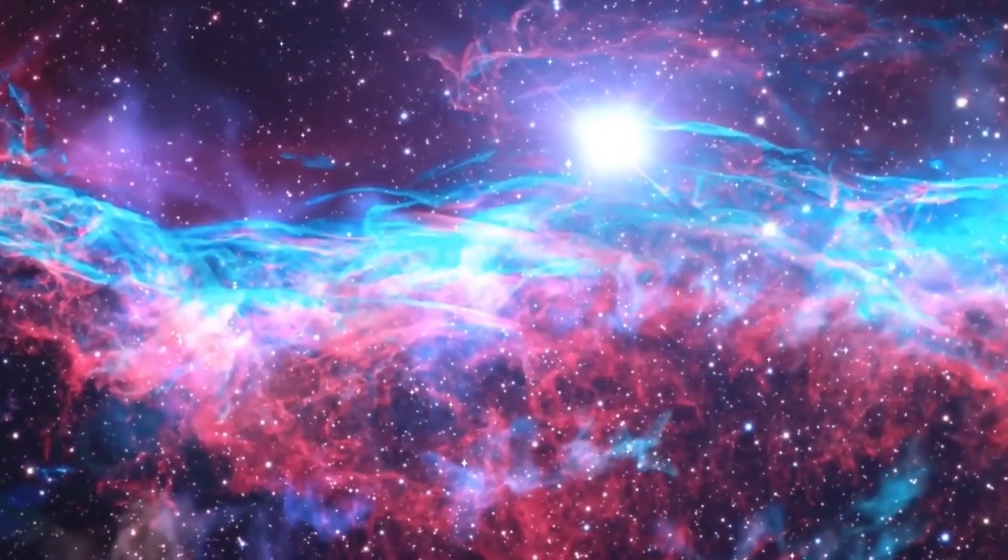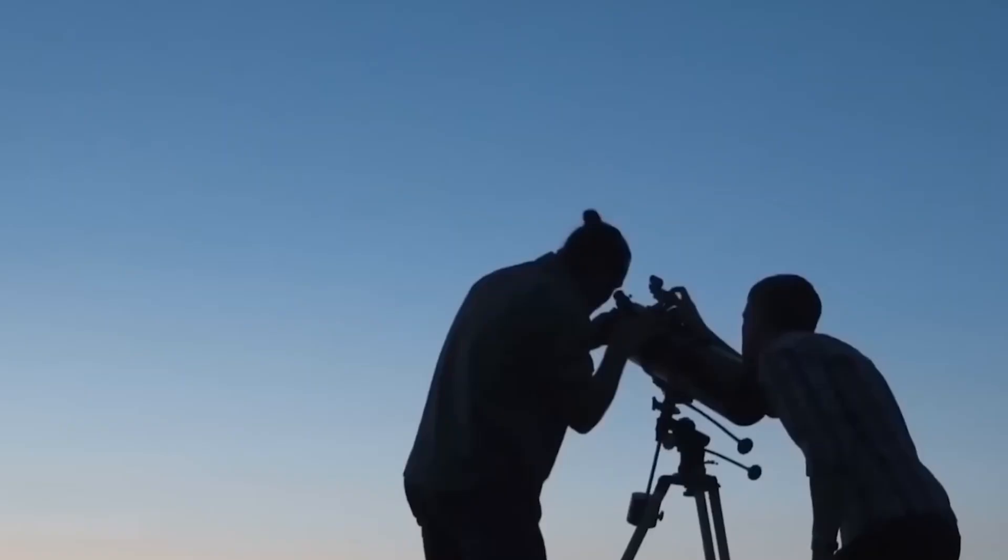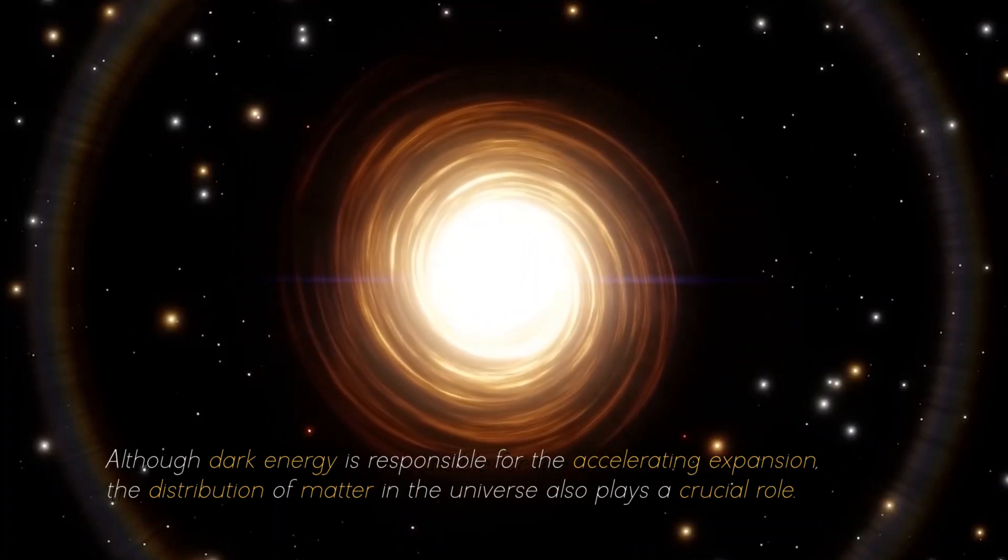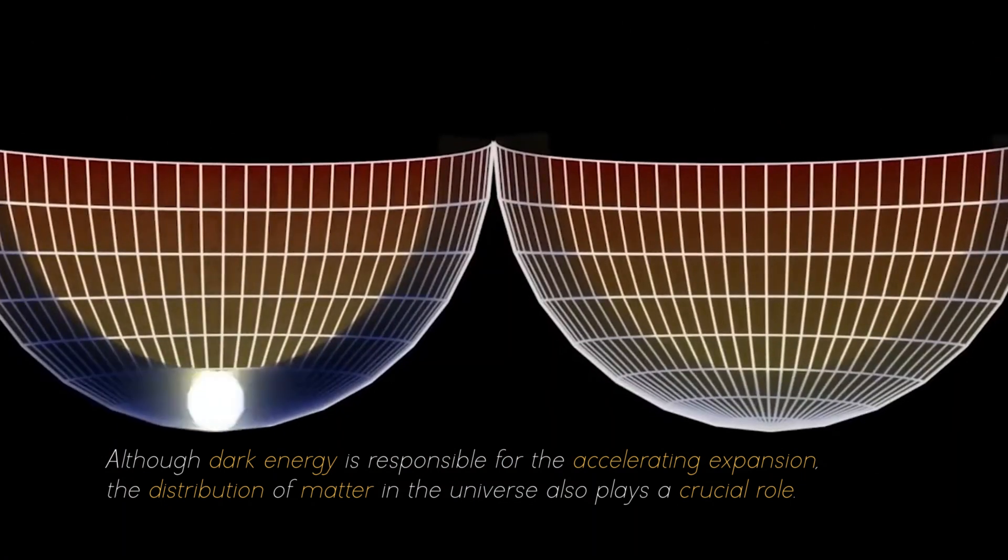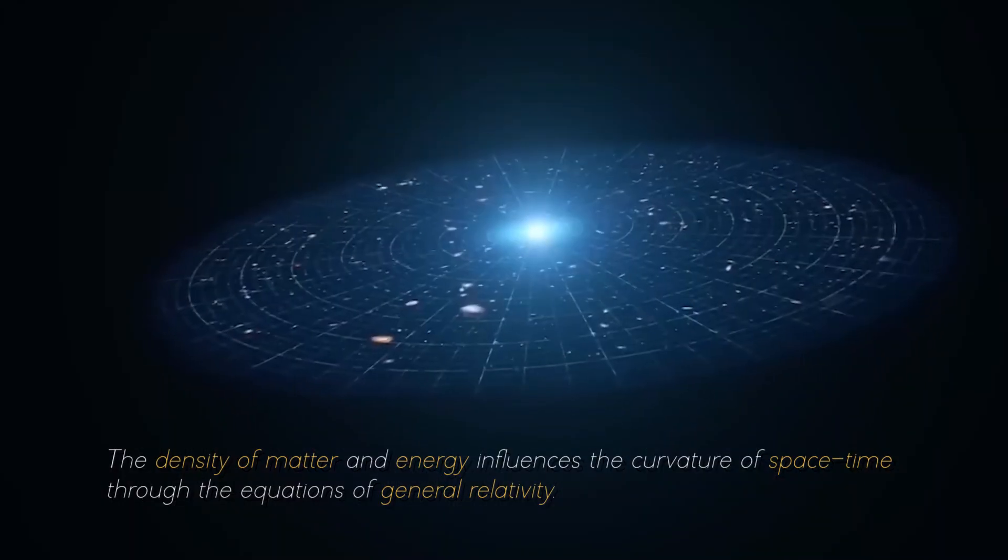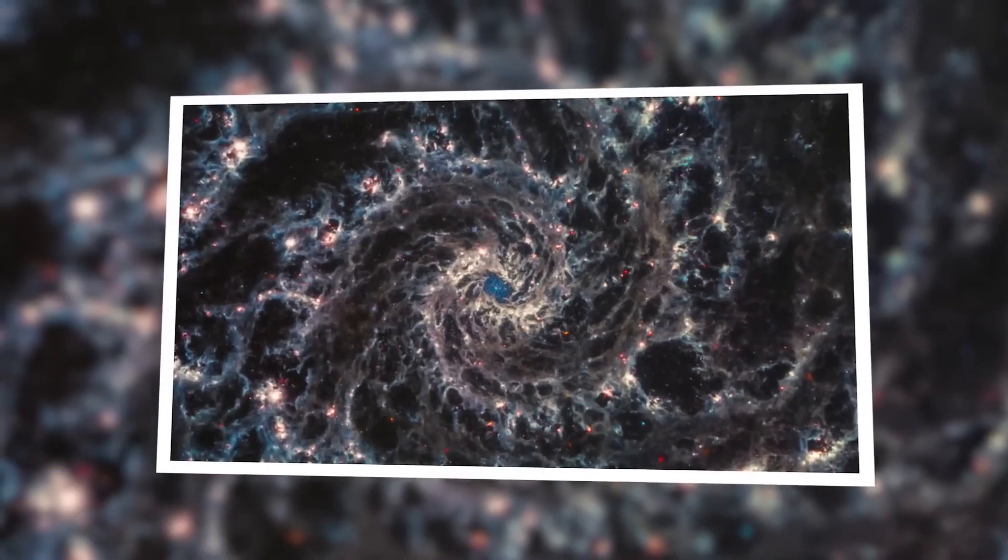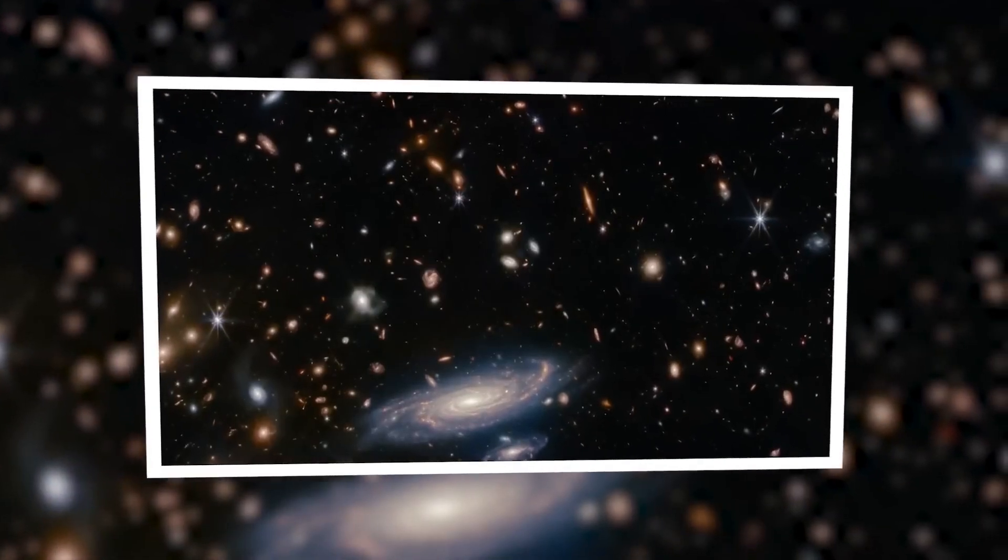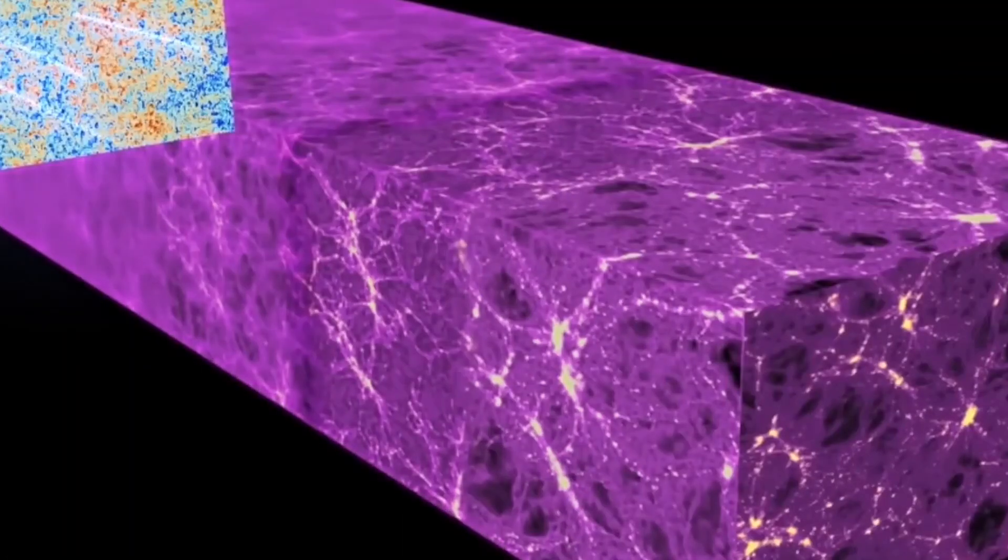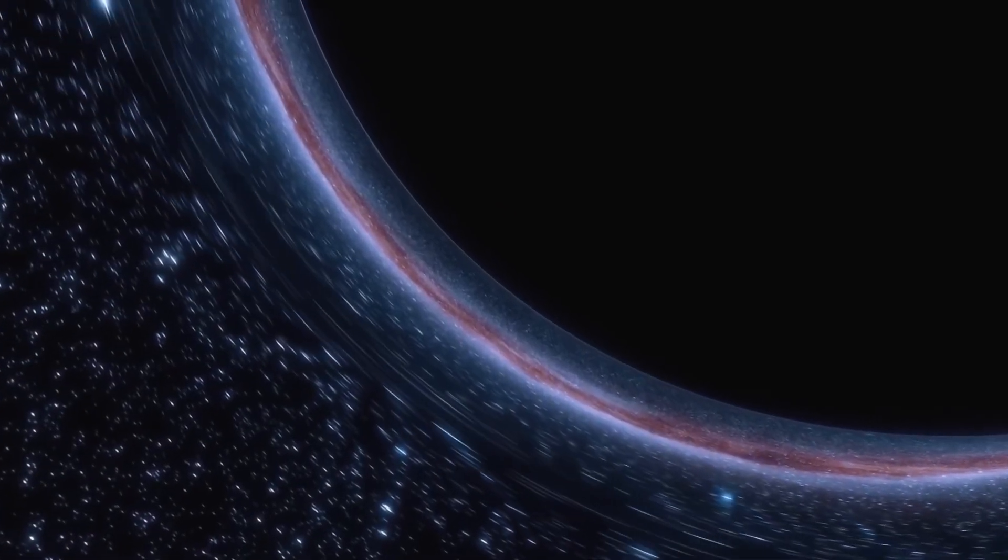The precise nature of the energy remains one of the greatest mysteries in modern cosmology, and scientists are actively investigating its characteristics. Although dark energy is responsible for the accelerating expansion, the distribution of matter in the universe also plays a crucial role. The density of matter and energy influences the curvature of space-time through the equations of general relativity. Regions with higher density exert a stronger gravitational pull, which slows down the expansion of the cosmos. On the other hand, regions with lower density experience a weaker gravitational attraction and contribute to the overall expansion of the universe.